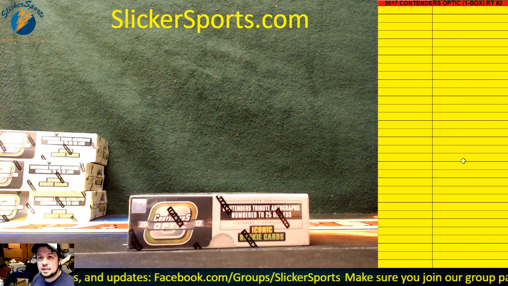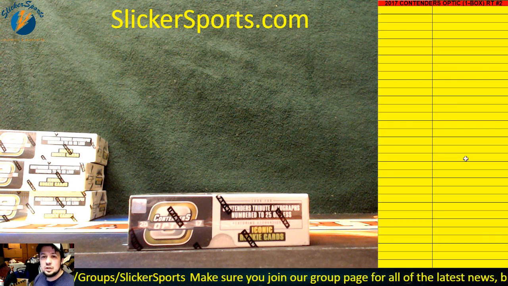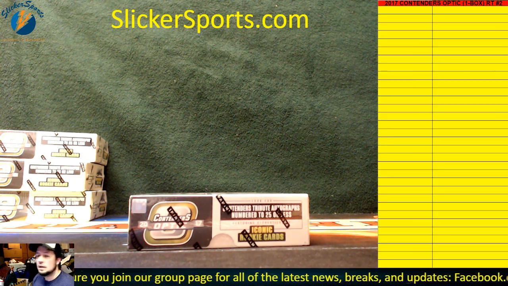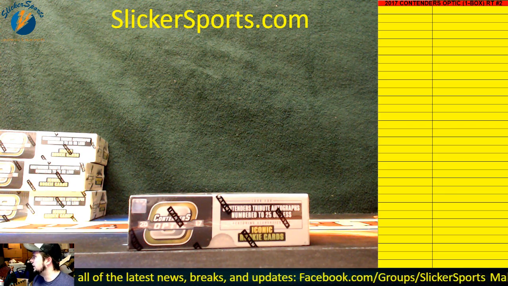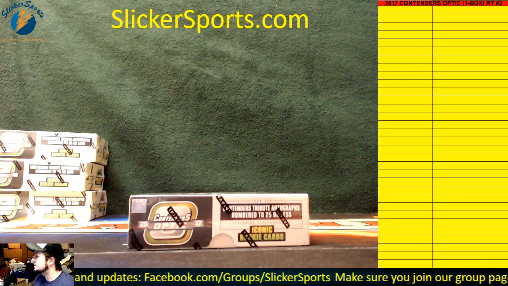What's up, guys? This is the 2017 Contenders Optic one box break number two. Just a small box break, guys. Gives everybody a chance to get a high-priced card, basically, for very cheap. Two teams you get for $9.50. Can't beat that.